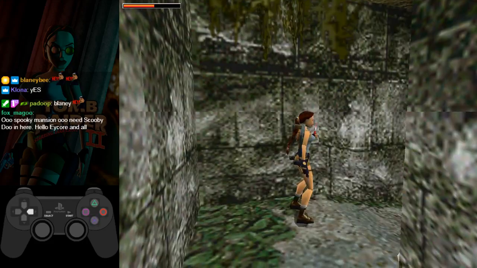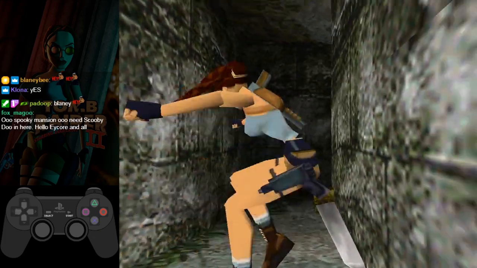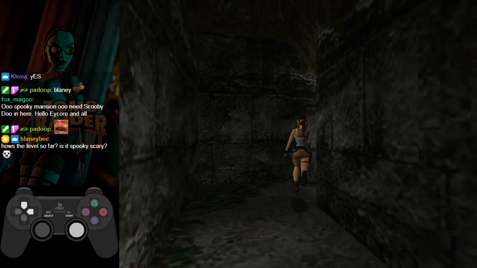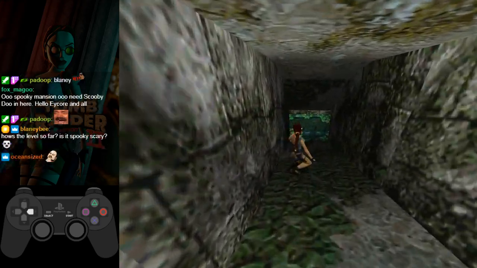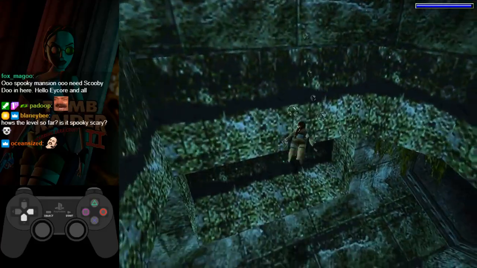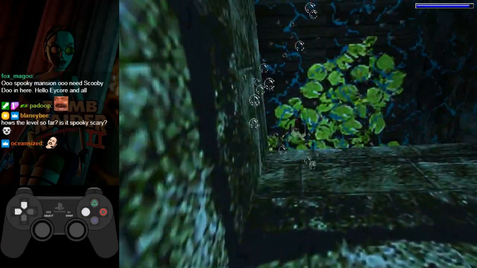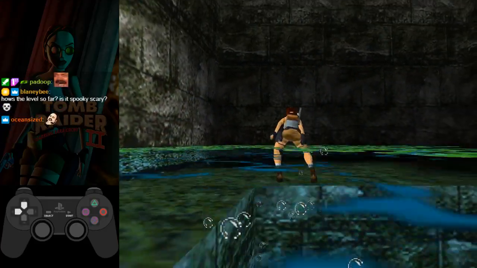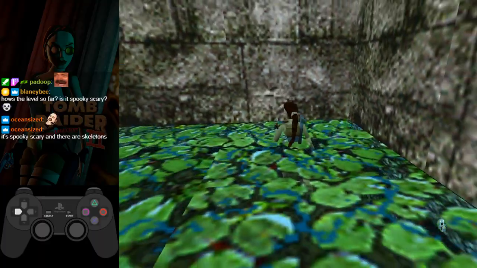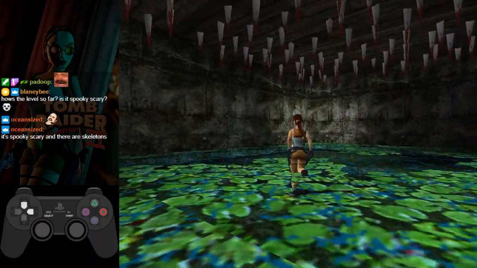Oh, sick. Let's just do that. That's brilliant. It's really good. Really good level. Okay, so it's top right. So it's over here. What's down here? It was a secret! Look at that! Let's get the hell out of here.